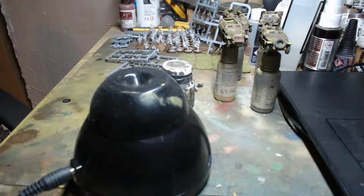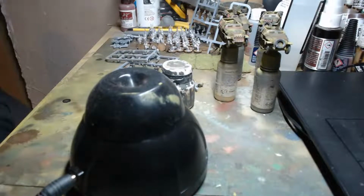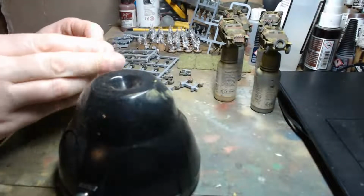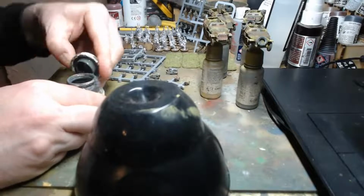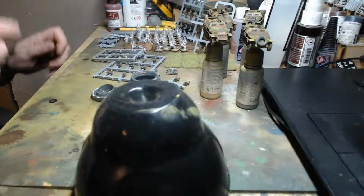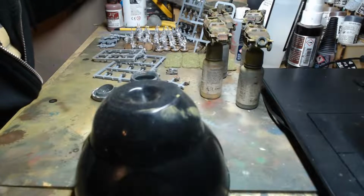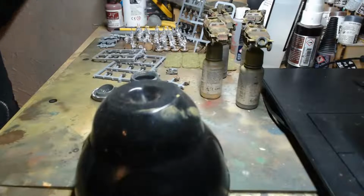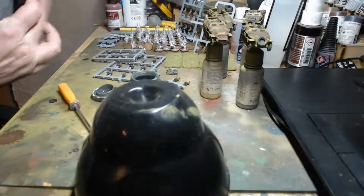So get this plugged in. And this does a marvellous job of mixing paints. Now you watch, it'll probably go everywhere. So what I'm going to do is clear out the top of the paint jar so I can actually fix it down properly so it's not stuck up and then it won't go all over my hands. It's always a good thing to do, isn't it?